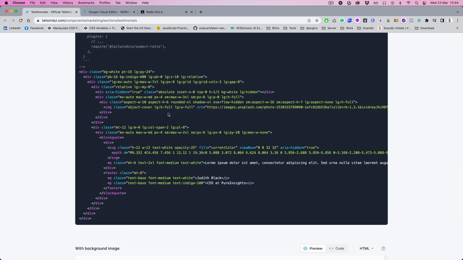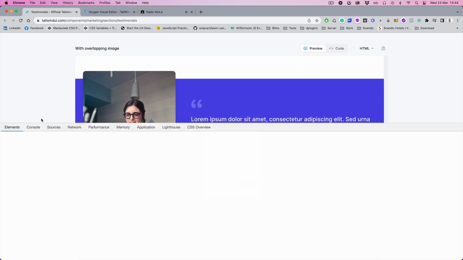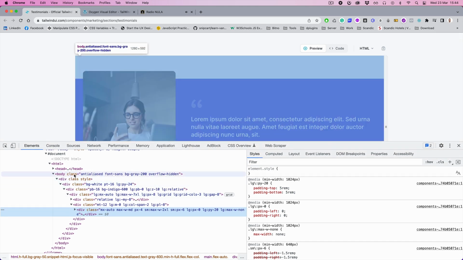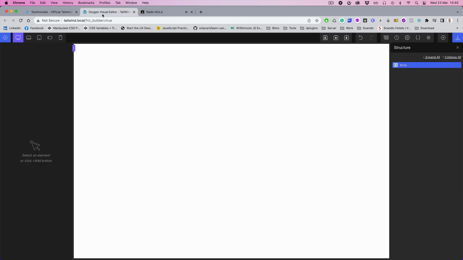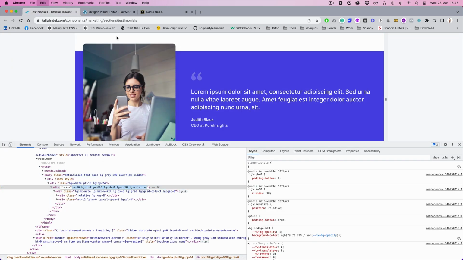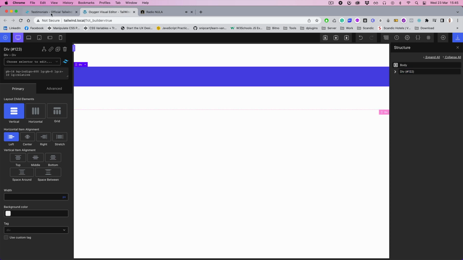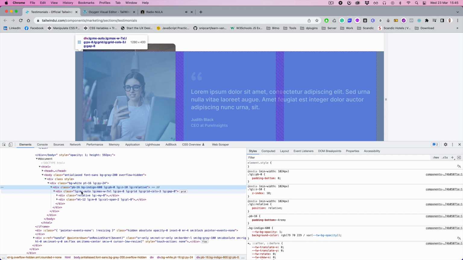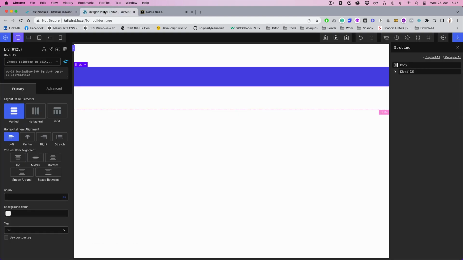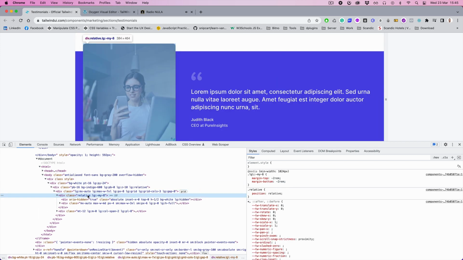Here you can see the code, or as I prefer, it's easier to copy the classes using the inspect. Here you can see the Oxygen 4 beta, and also I'm using the Swiss Knife for some helpers like shortcuts to create a div and elements, and I prefer to use it because it has much better contrast than the Oxygen native UI. Okay, let's speed up the video a little so you don't need to wait.